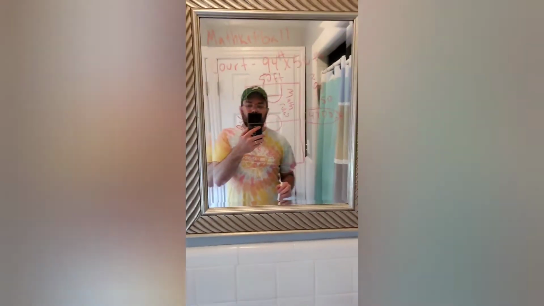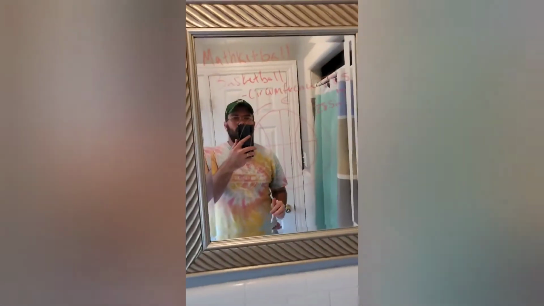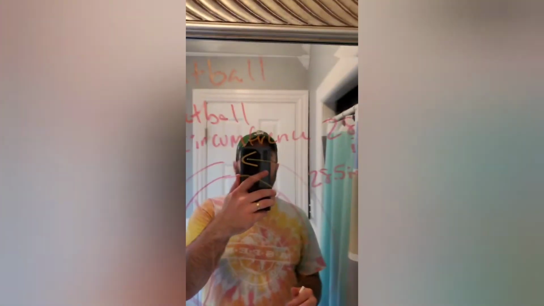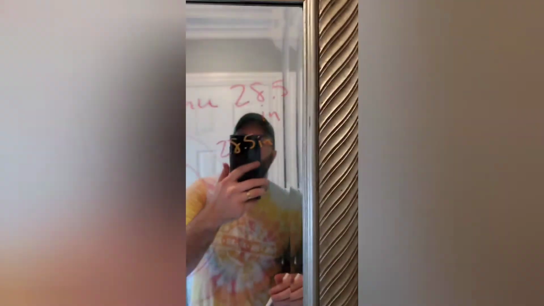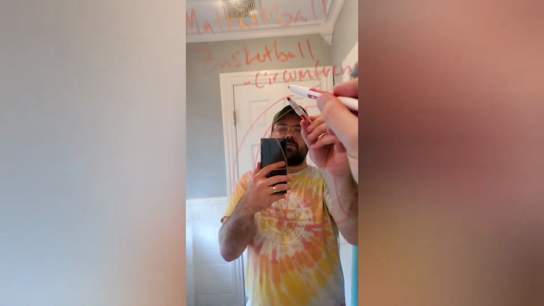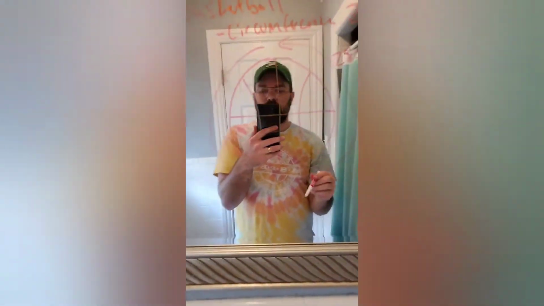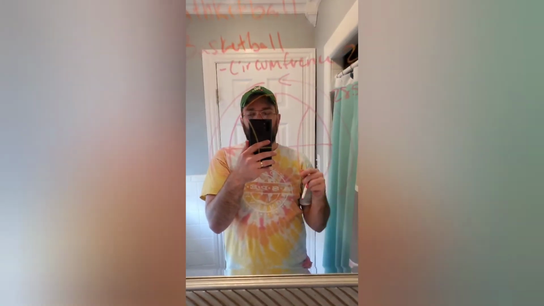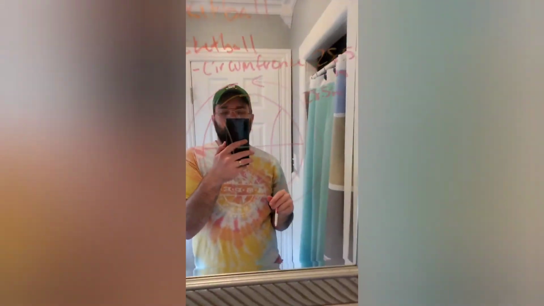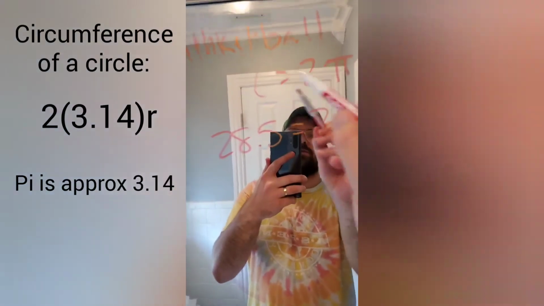So now I want to look at something a little bit more difficult, and that is the area of a basketball. Now we have a neat basketball drawn up here, and I've included the information that the circumference of a basketball is 28.5 inches. The circumference is the measurement all the way around the sphere in this case. If you were to take a tape measure and go all the way around a basketball, you would get 28.5 inches.